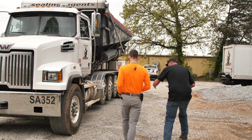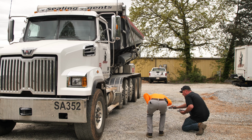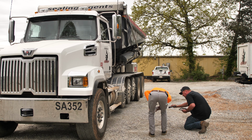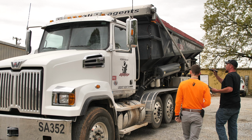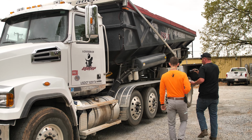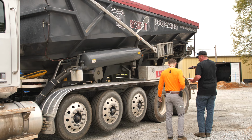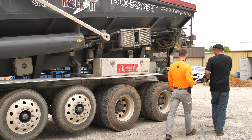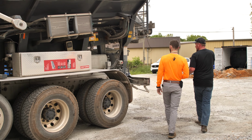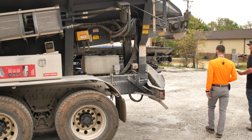Let's be visually looking up under the truck, shine your flashlight or whatever. Check for any kind of leaks, anything on the ground that might have been added from the day before. Just visually inspect everything, just look it over real good. We'll check our tires, make sure they look good and round. We're not doing anything in depth, right, Rick? No, sir. Just looking for anything obvious that stands out from yesterday. Visual damage, fluid leaks, stuff like that.